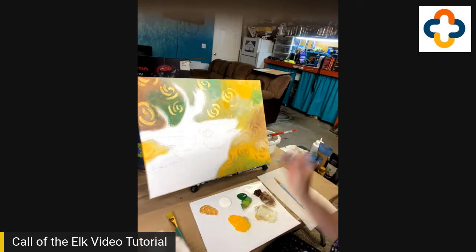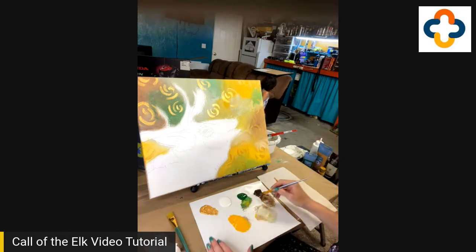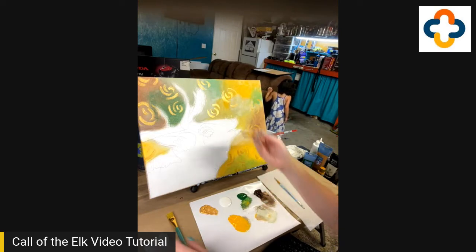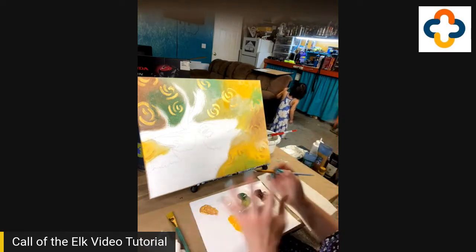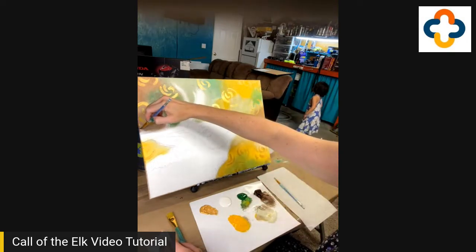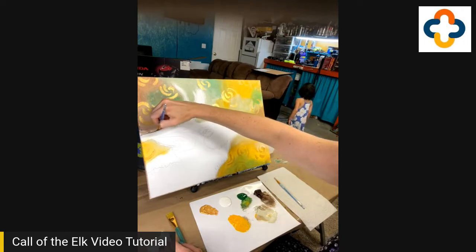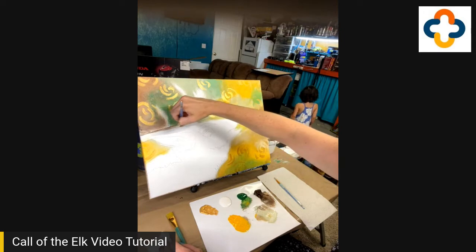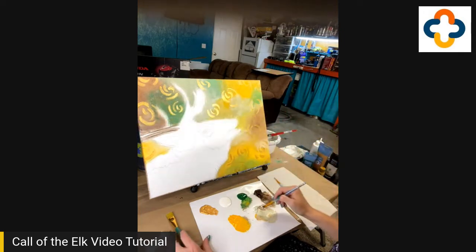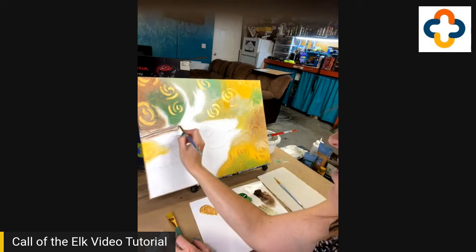So I'm going to just take that large round brush. I rinsed and dried it. And I'm going to dip a little bit into my brown and a little bit into my parchment color so that I'm double loading. I'm not mixing right on my palette. I just dipped into both. And then I'm just going to start to color in where his antlers are at. And that kind of striated look is going to help them to look a little more realistic. And this parchment color does kind of look like a bone type tone.